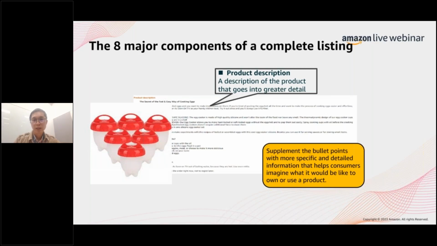So this is more like writing a product copy. A well-written product description will help your customers imagine how it would be like to use the product. So you try to put yourself in your customer's shoes. What do they want to know, feel, touch, or think about the product that you're selling? So you'll be able to give them this kind of description and context for them to make a better purchasing decision for your product.